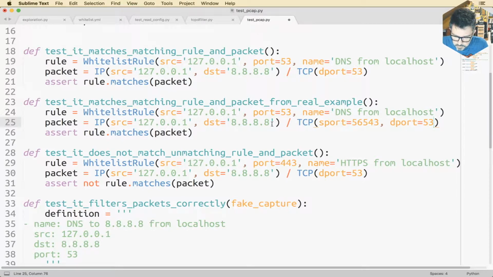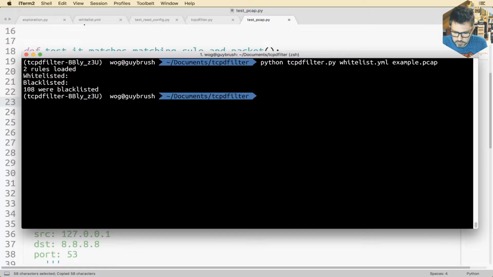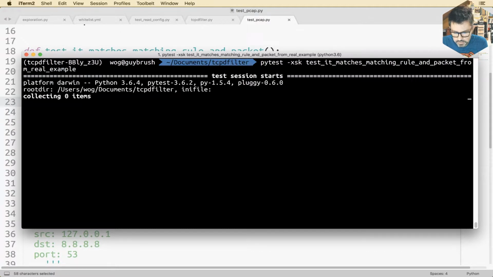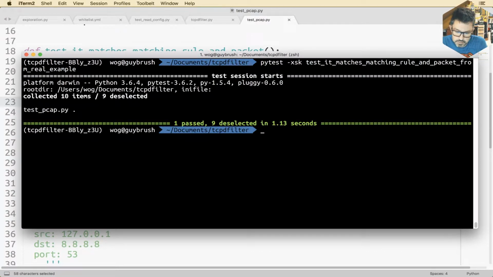Okay, so that's correct, that's correct, that's correct. This should work, right? There's no reason this shouldn't work. I'm going to whitelist and run exclusively this test, and it works.